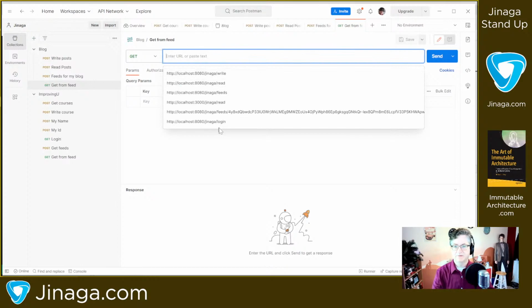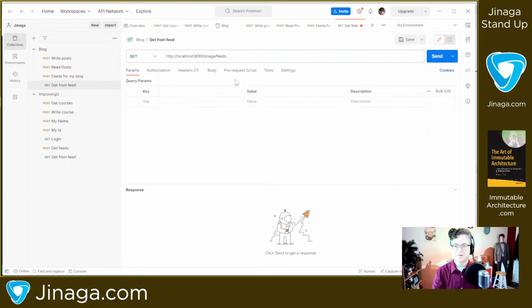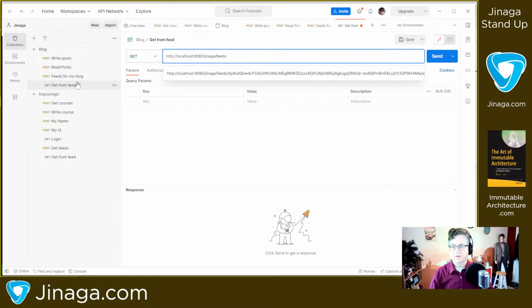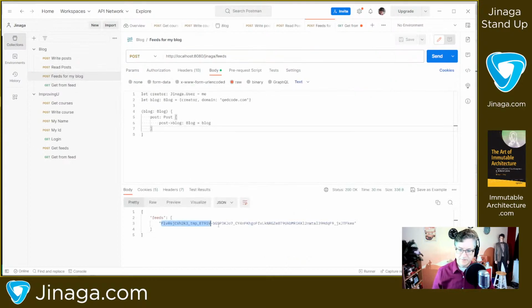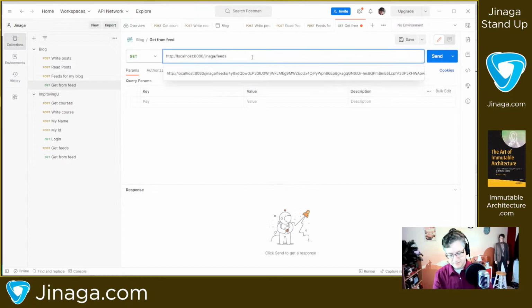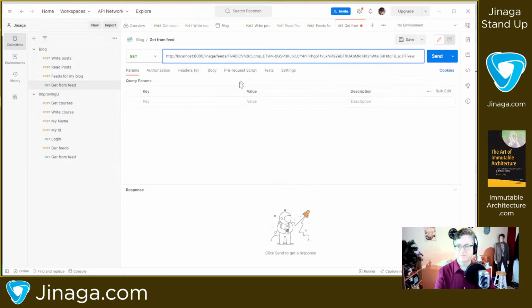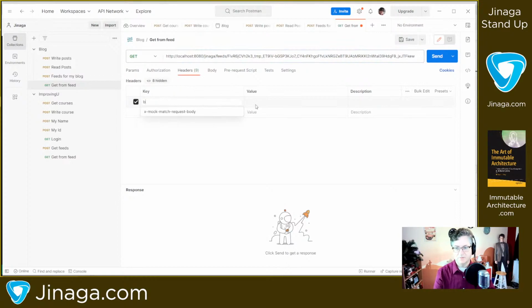And so here is the feeds endpoint. We want to get from that particular feed right there. So let's copy that. This is a get on that URL. There's a bookmark which initially has an empty value. So we can see, it didn't add the bookmark to the end of the URL. I thought it usually did.